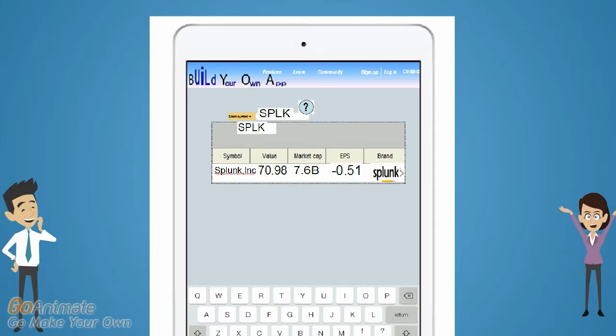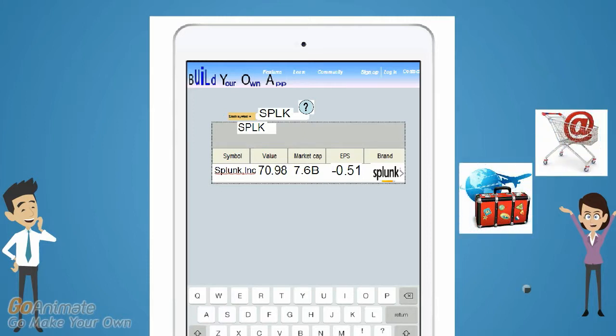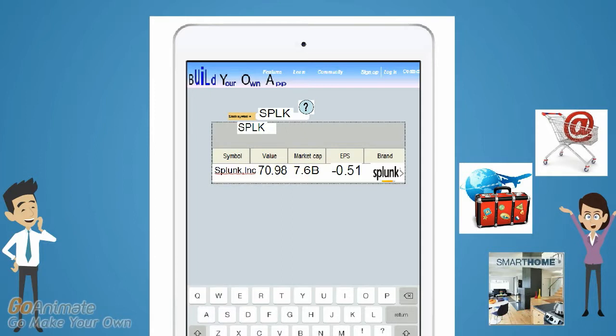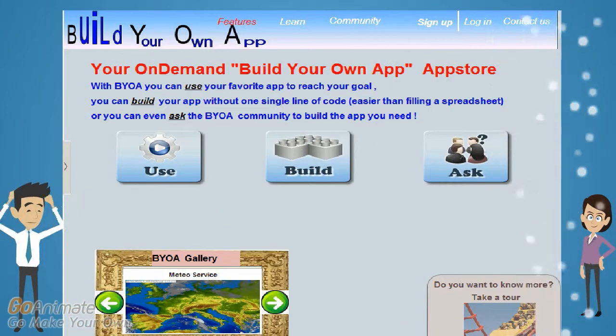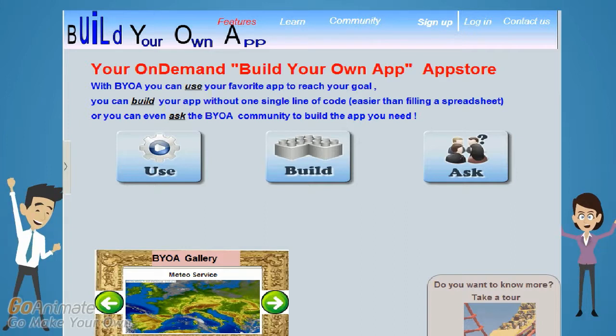Wow. Fantastic! I have so many ideas where BYOA can greatly help me to improve my e-shopping experience, my travel plans, even to make my house smarter, and so many others. Yes. So, you have seen how simple it is with BYOA to use your app independently of the device type, how easy it is to transform your idea into an app, and do not forget to share with the community and ask them to build pieces for you. Thank you! This really made my day. Let me go play with it now.